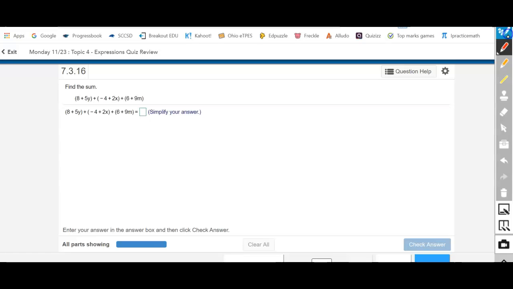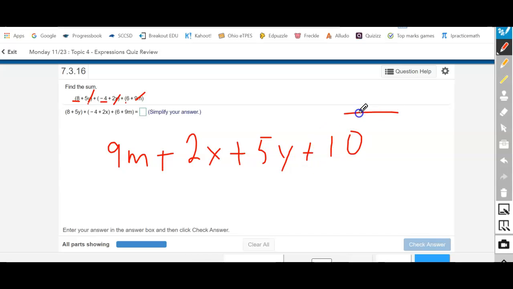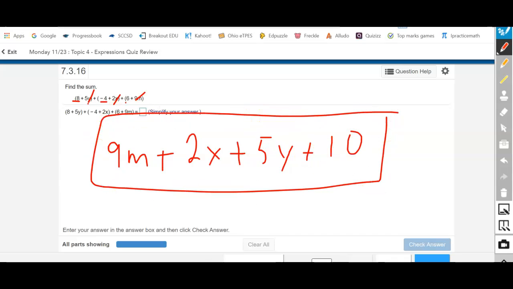And then the last one, once again, get rid of subtraction, don't have any. So now I'm going to combine like terms, and I'm going to go in alphabetical order. So M, there's no other M's, right? So that one's done. X, 2x, there's no other X's, so that one's done. Y, there's no other Y's, so that one's done. And now I can combine my constant terms. 8 plus -4 is 4. 4 plus 6 is 10. So I would have to type in all of that. That's as simplified as we can get.